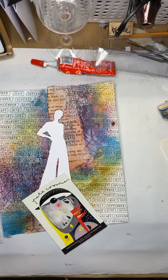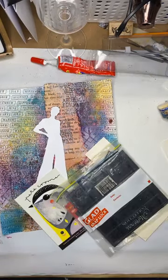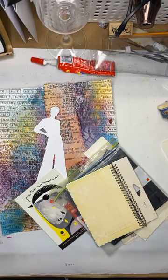Sorry, girls, I'm just rustling around in a drawer. All right, surely I can do something with all of this, right?